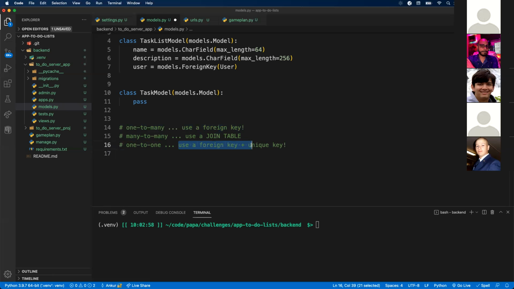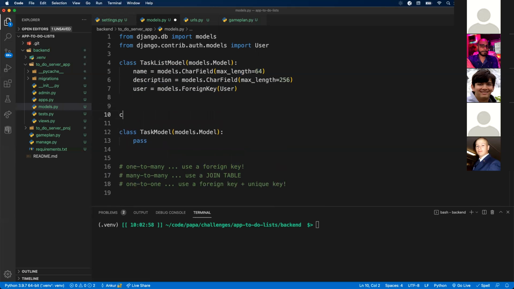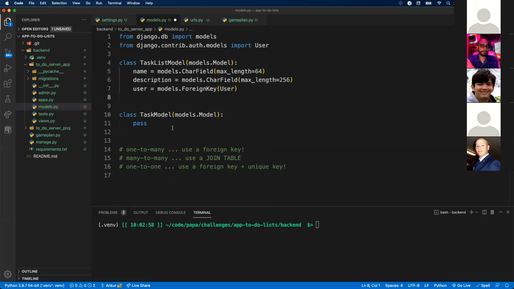You won't see this very often, but if you do need to implement it, it is a foreign key and a unique key. So that'll mean that, let's say I have a task list model, I need to have a class, task list color. Let's say I can only use one color per list. I don't want to have duplicate colors. If you think about a calendar or something, this could be a one-to-one relationship. Again, you might argue, why not just put the color into task list and have a unique key on it? That could work too. Again, one-to-one is not often something you run into, but it is a relationship that can exist between two entities or two models.